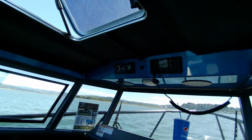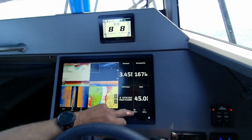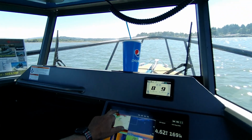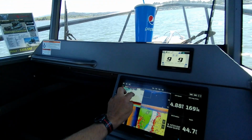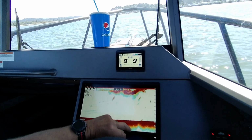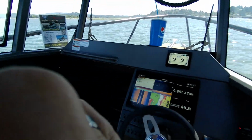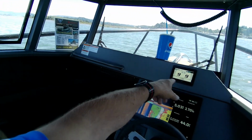This is a really cool boat actually. And then like if I wanted my media bar up here, I could go to tools, I could go to media. Let's put it to the top. There's my media bar. And I can go like that. Anytime I want a bigger screen, I can hit it, and then hit this, and it brings it to the, oh, see, there's fish in here. So they're there. And then you just go back, and it puts you into that screen again. Yeah, there's stuff down there. Okay, so now I can bring it up some more.